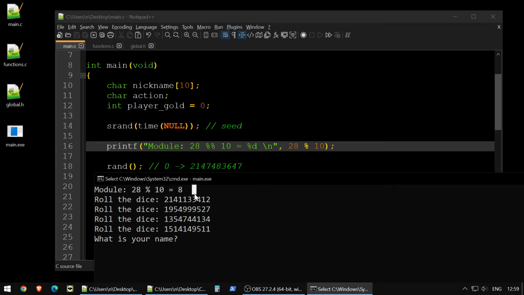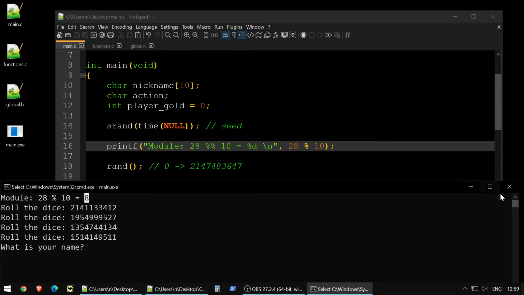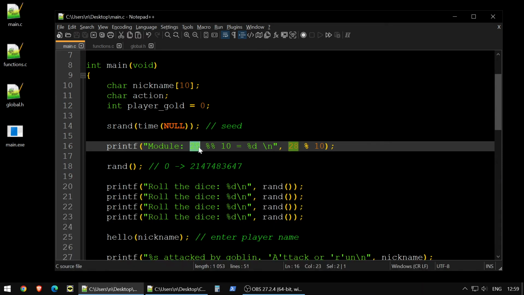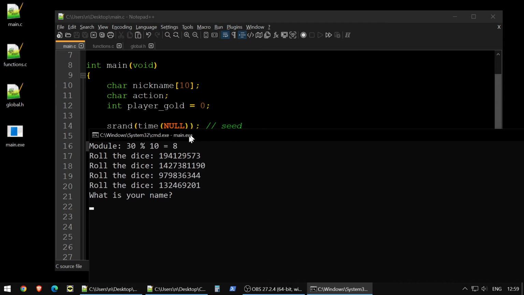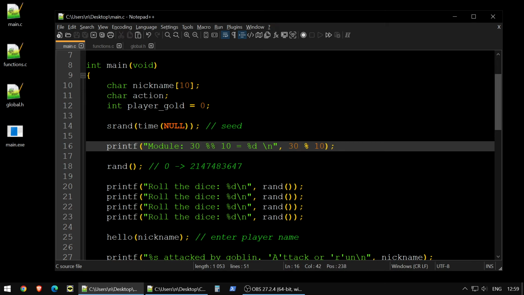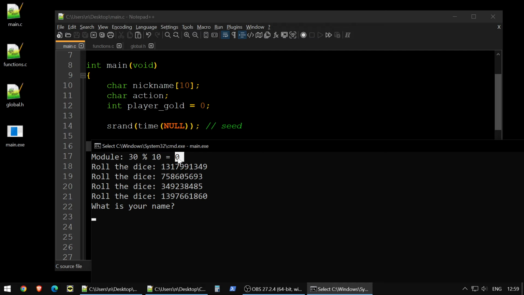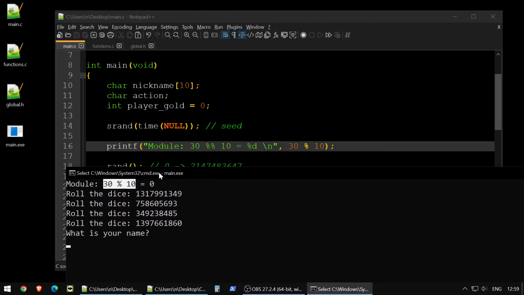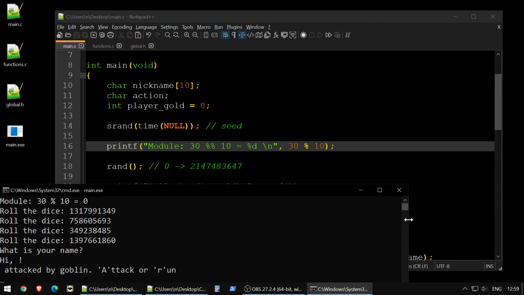And you may already guess what we are doing. Modulo is the leftover. When we divide 28 by 10, we divide without any leftover twice, and we can't divide it more with a whole part. That's why 8 is left. If we try to divide, for example, 30, I forgot to add it here, of course, then our modulo will become 0, because now we do not have any leftover.